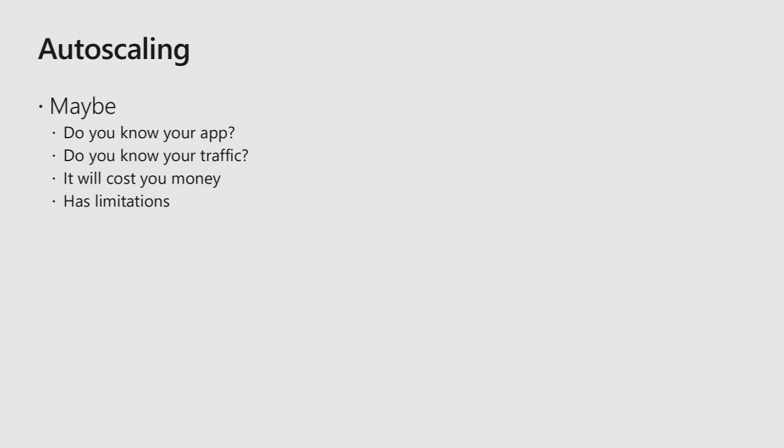But there's always going to be a delay. From the time the rule gets triggered to the time that instance is up and running is going to very much depend on the app. There's going to be a lot of limitations in there. This won't be magical. This is just, what's the saying? It's not magic, it's just automation. Right? In this case, we're just trying to automate against a rule set, but it's important to understand what those limitations are going to be.